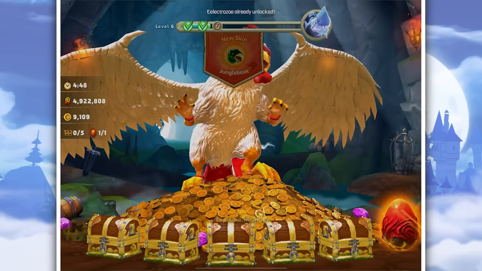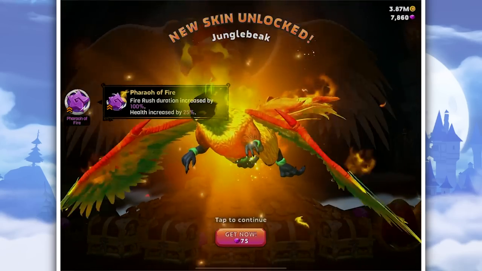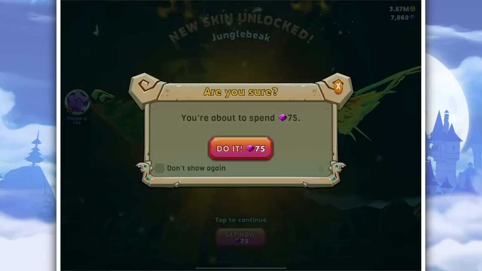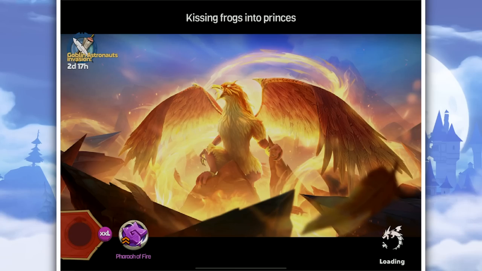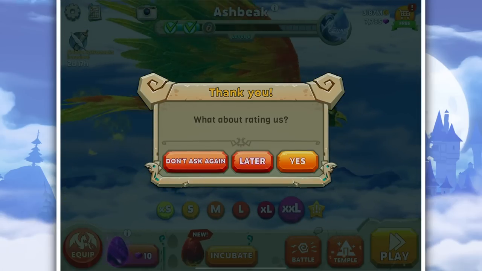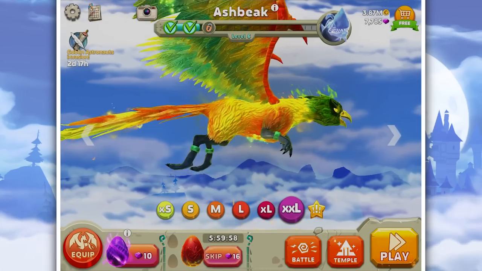I did unlock it, yes, the jungle beak. So, Pharaoh of Fire. Okay, fire restoration increased by 100% and health increase. Yes! For 75? Heck yeah, I'm gonna do that. We're gonna do all the costumes as well. We should do that actually. Unlock the thing and then use all the costumes. Right, so I'm not doing anything. Would you like to rate us? Yes, terrible. No, don't ask ever again. Incubate. Sweet. Right, pets. Equip.